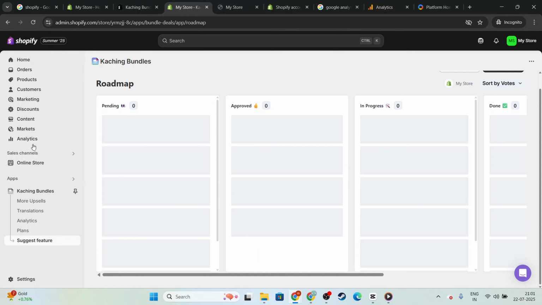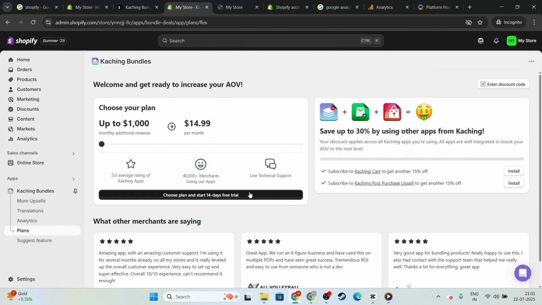Once you've put everything together, don't forget to thoroughly test your bundle setup. This includes checking your store to ensure the bundle displays correctly, any discounts apply as planned at checkout, and the overall process is seamless. It's always a good idea to place a test order yourself, just to confirm everything's working smoothly from a customer's perspective.